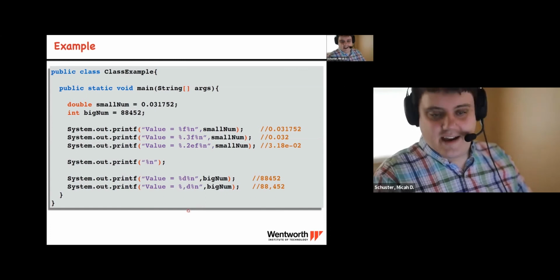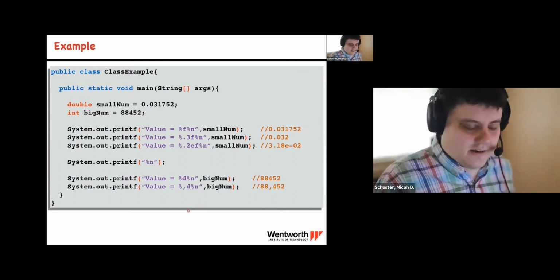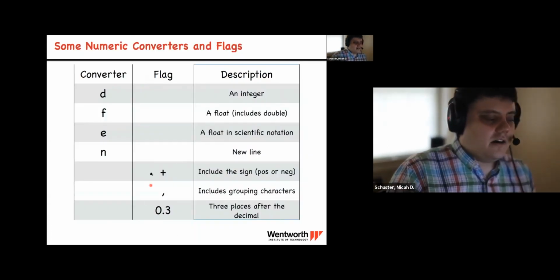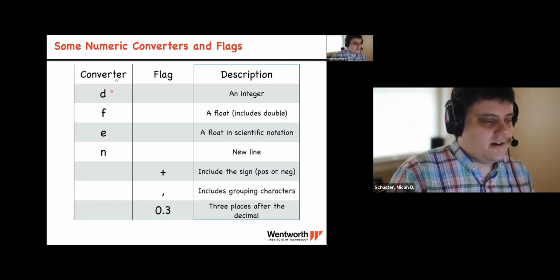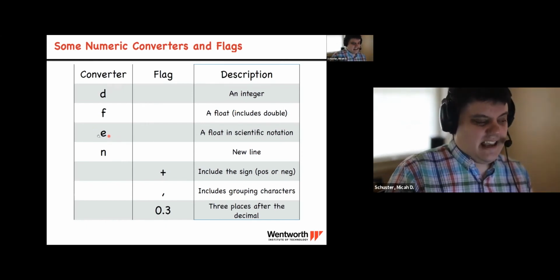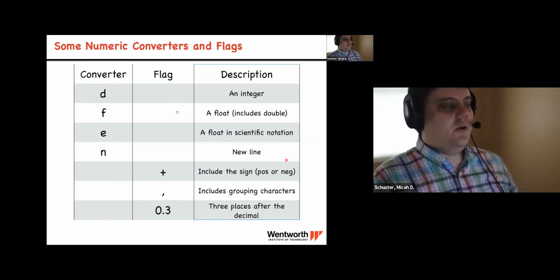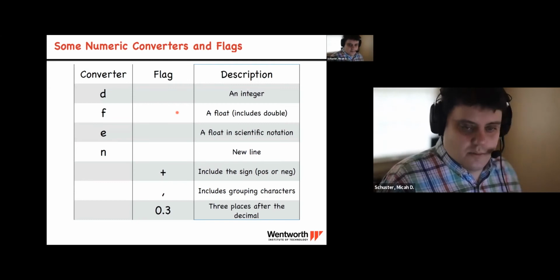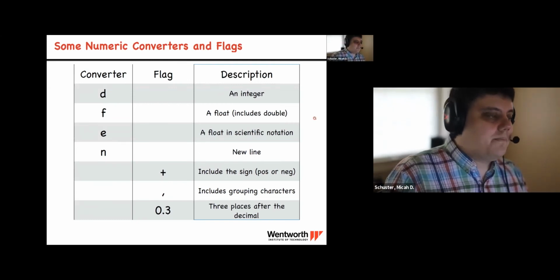Of course, there are online resources where you can look at the different flags. Again, the most common ones are stuff like this: the %, the comma, the .3 for 3 decimal places, and then some of the converters that we've used so far: d, f. If you want scientific notation, you can actually use e. And then things like new lines. So this is just some of the common ones, but there are a bunch more if you want to go look those up.